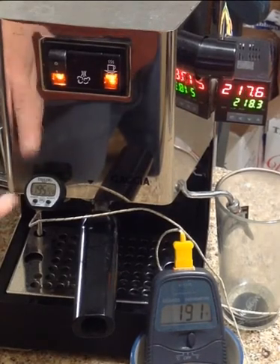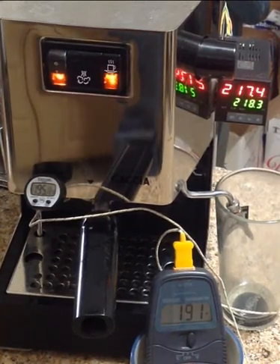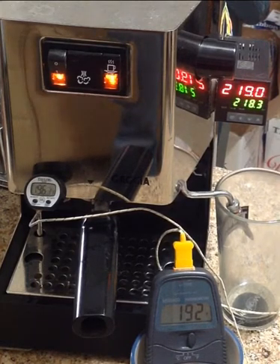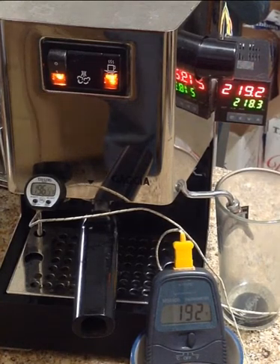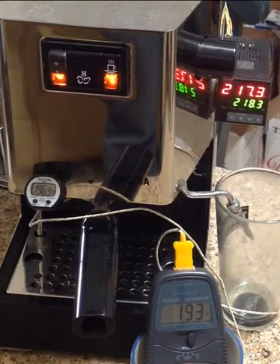I'm pretty pleased with the temperature there. This thermometer comes in really handy because it lets me know how close the boiler has come to being recharged. It's reading 196 right now. If I were to start a shot it would probably be around 196. Because if the water were hotter than that and the group head is only 196, it would be sucking that heat out of it and pulling it down to 196. So I find that's really useful.